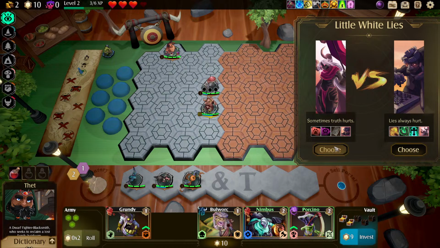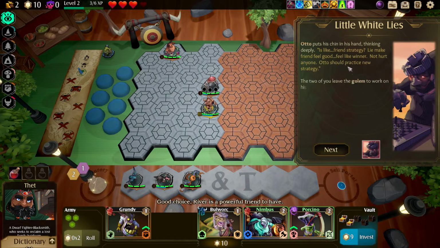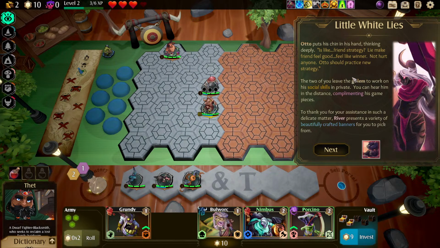I'm just going to go with River. Good choice. River is a powerful friend to have. Auto position is saying thinking deeply is like friend strategy. Lie make friend feel good, feel like winner, not hurt anyone. Auto should practice new strategy.